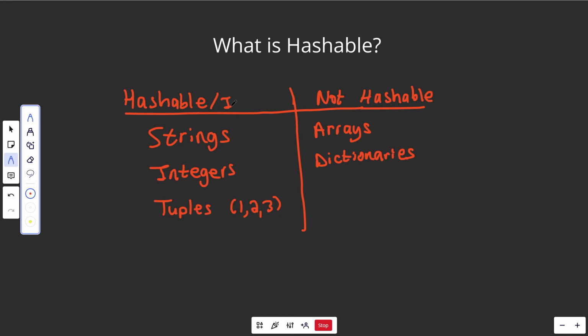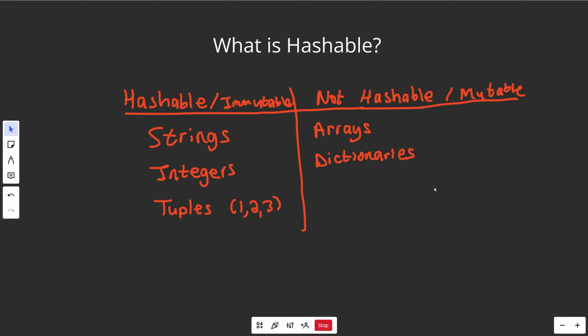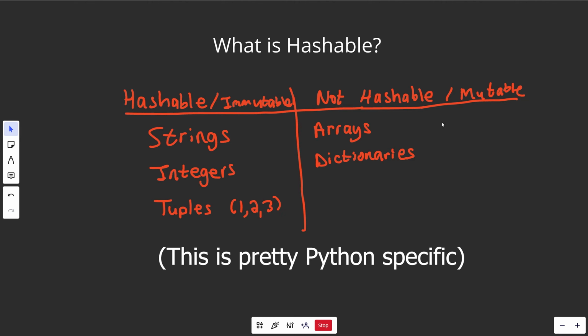Okay, and there's lots of other stuff here as well, but basically what this boils down to is that these things are immutable. So they're objects that you can't change the underlying memory of. That's what immutable means. And these are things that are mutable, so these are things that you can change the memory of. So you can say, hey, for an array that has the positions of 0, 1, 2, you could after the fact say, okay, actually, let's set A at 1 to be a 7, and that would change the memory to be a 7. So because that's allowed, it means that it's mutable, and that is basically the reason that it's not hashable. So things that are hashable are immutable objects, and things that are not hashable are mutable objects.